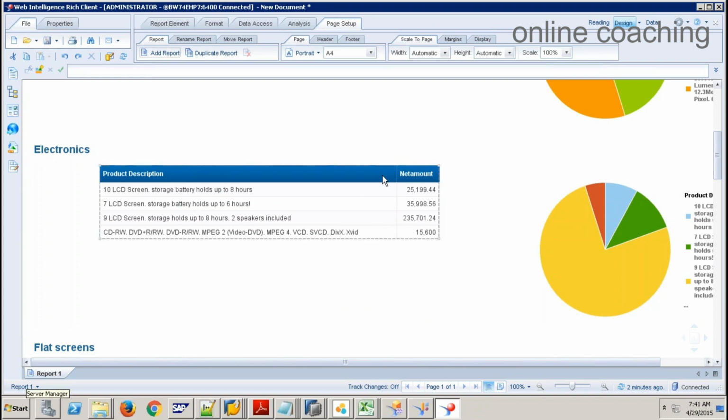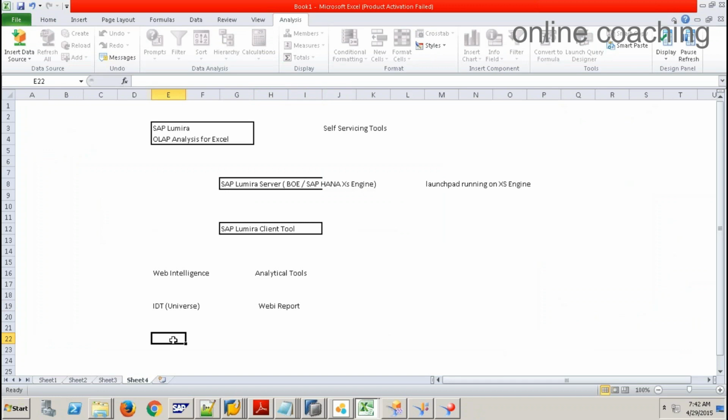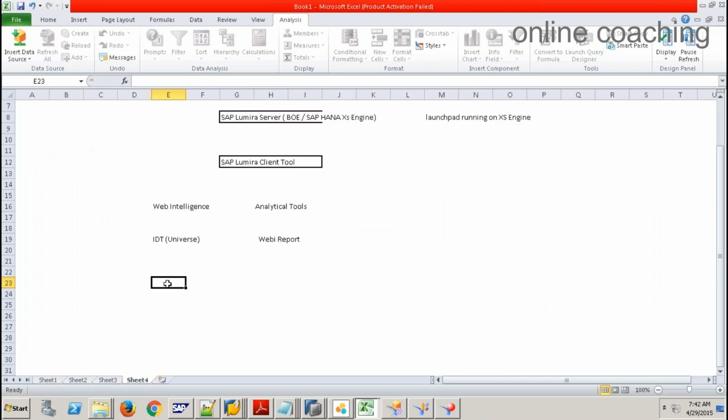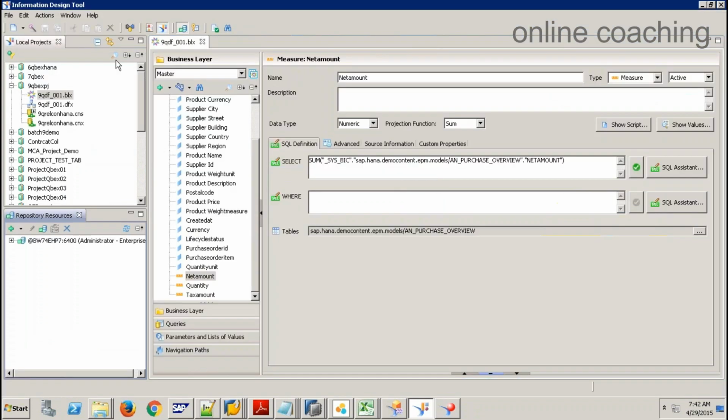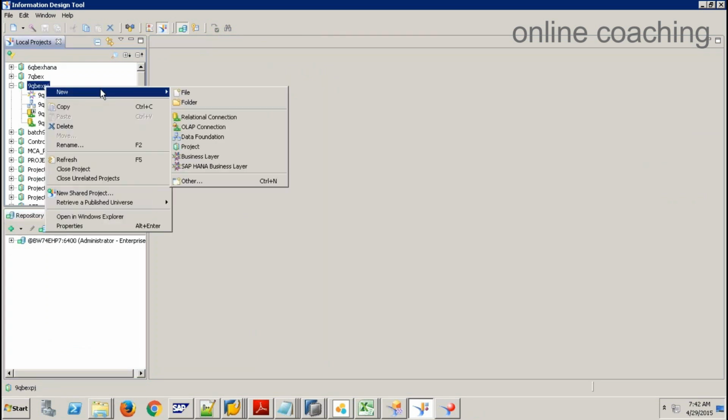And we also have crystal reports. So this will be the IDT and WebI. And one more thing, with IDT I can create, if it is HANA, there's one more flexibility. Once I have the connection, I don't have to create any data foundation for it. Straight away I can say HANA business layer.